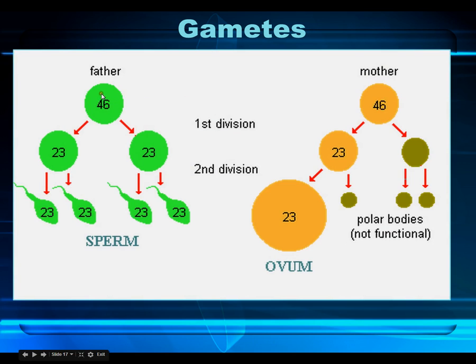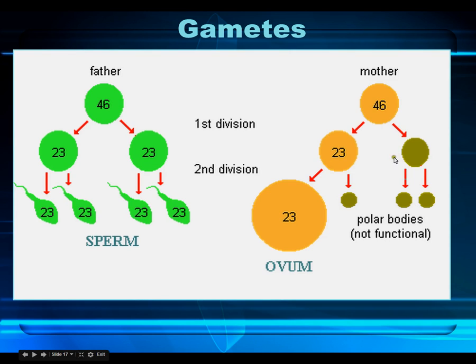There are some problems with it because in this cell it says there are 46 chromosomes. And these 46 are duplicated during S phase, correct? So you would actually end up with 92 chromosomes. After the first division of meiosis, you end up with 46 chromosomes in each cell. After the second division, you end up with 23. So in this, there would be 46 in each of these after the first division.